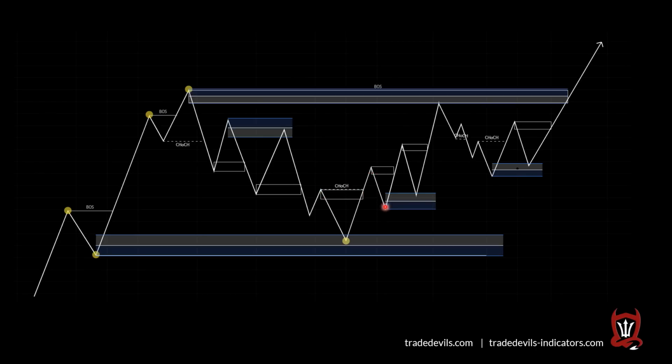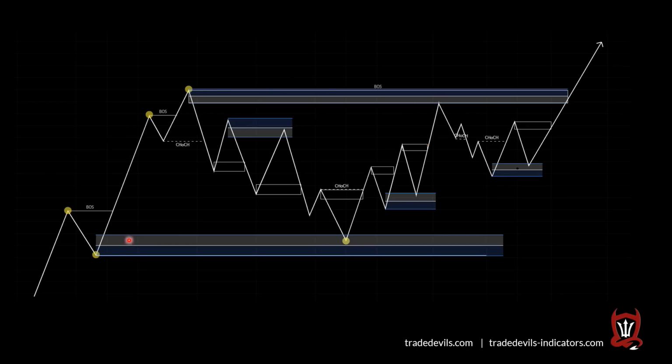We retrace, I get a demand zone here. I get a pivot that does its job. It gives me a new high. If I come back to that, I know that now I'm in sync with the overall trend. So I have a stronger low here. If I retrace back into the demand zone of that low, I know it's a strong low. I don't know if that's going to give me a new high because it's got to break that supply zone there to do it. We come back up here.